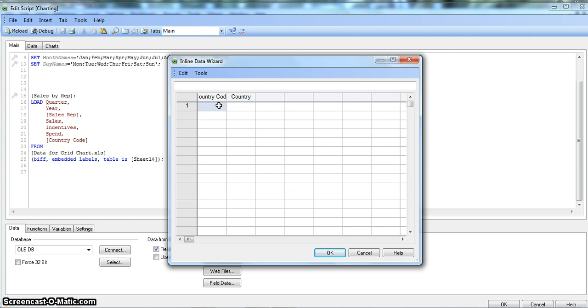Okay, so country code, I know well in advance that I have a code from 1 to 8, so 1 2 3 4 5 6 7 8. Now let's give names to the countries, like one is suppose Mexico, Spain, New Zealand, Australia, suppose China, India, USA, and then you have UK. Perfect, and we click OK.